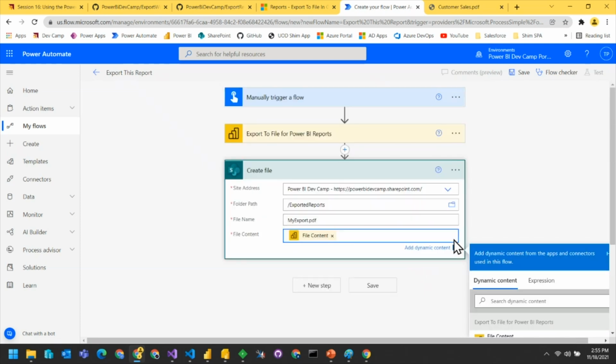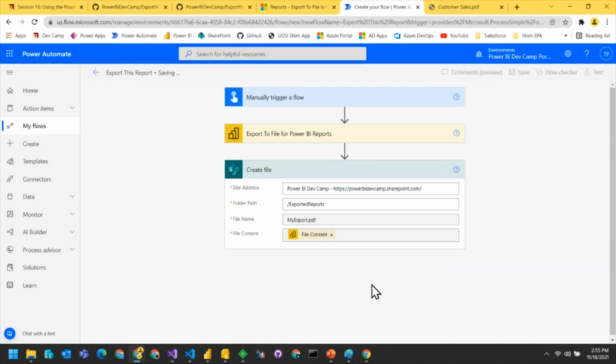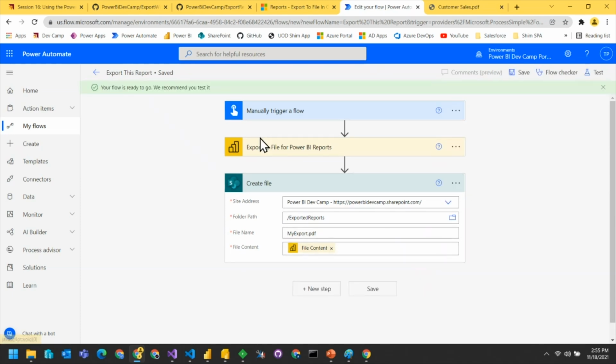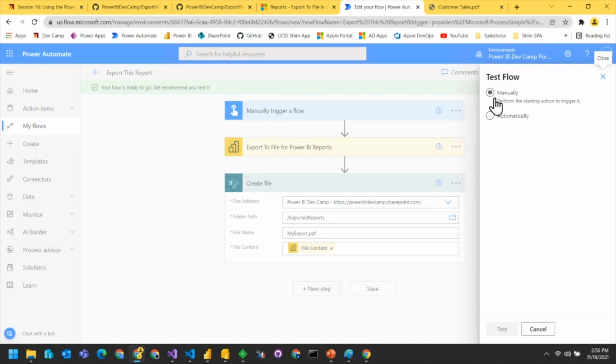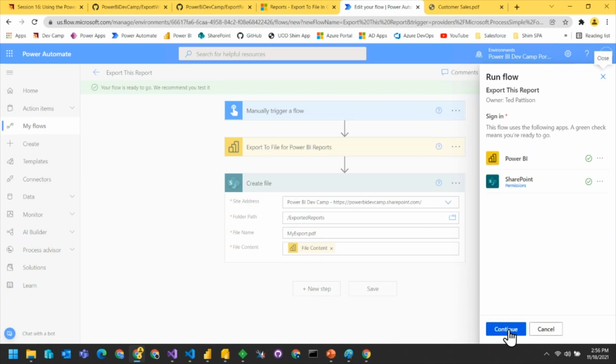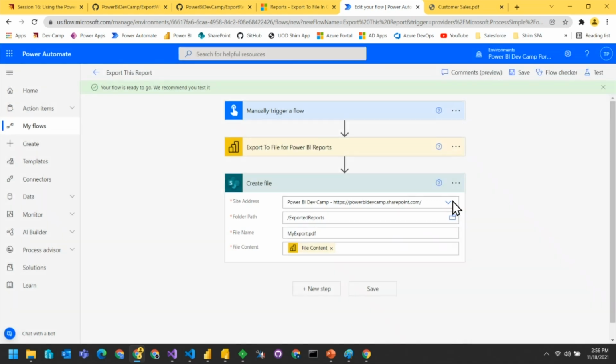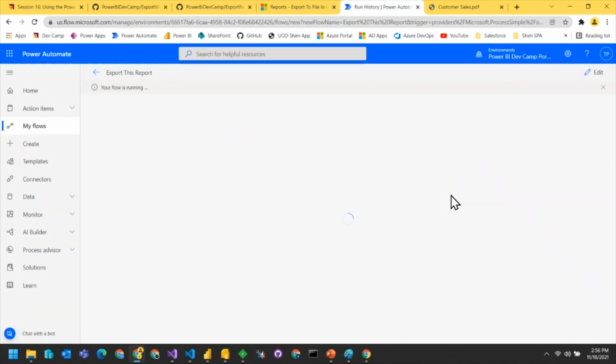And what's neat about this, let's go ahead and save this, is that when they created this action, they totally took away the complexity of an async API and you having to poll. That's all done behind the scenes when you use this. So if I go back here and we say, let's manually test a flow, let's go ahead and continue. I have to approve those different connections inside there. Okay. And now our flow starts running.